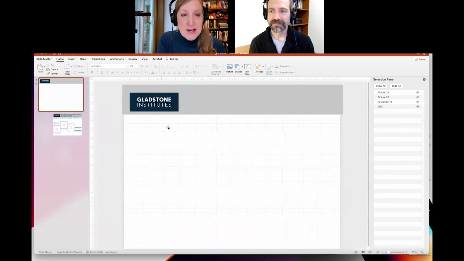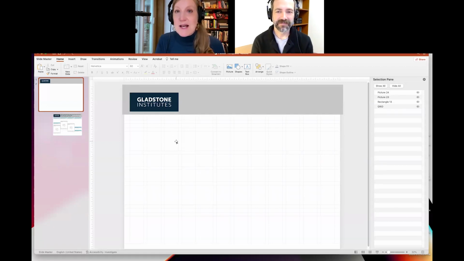So I chose to put that grid over here. Because it's on the slide master, it's not going to be touchable when we're working on our poster. So we won't accidentally move this logo. We won't accidentally pick up this grid or even this thing here. But if we use this grid, you do want to go over to the selection pane and just turn it off. And then when you export your poster, you won't have that grid. So we're in here to show you that that's where this is turned on and off.